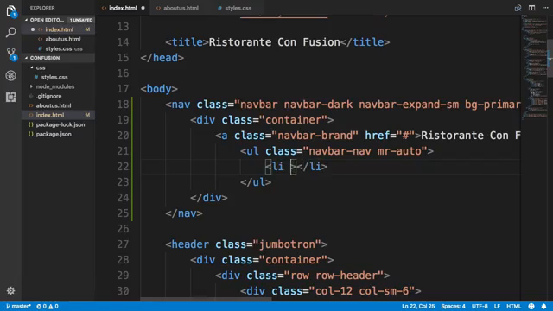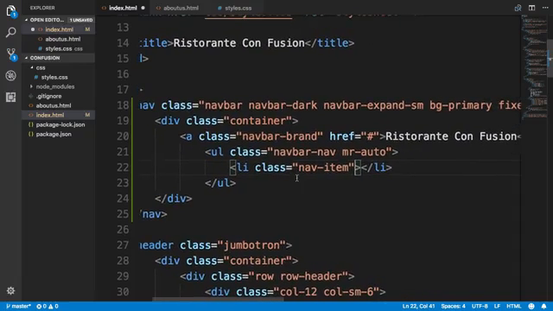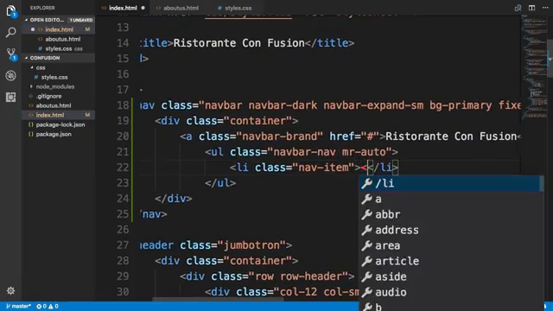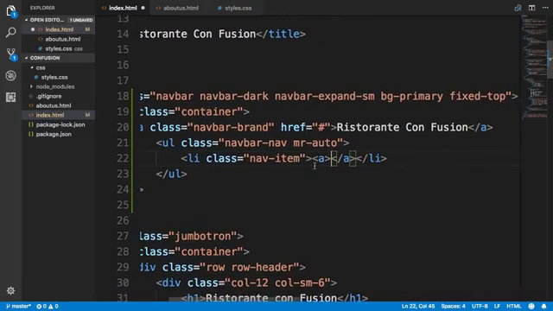To every list item in your navigation bar, you're going to apply the class nav-item. This allows these list items to be displayed horizontally as links in my navigation bar. And then inside here, I can use the A tag to add in the actual link that will be part of my navigation bar.